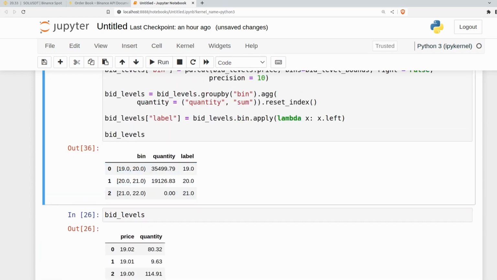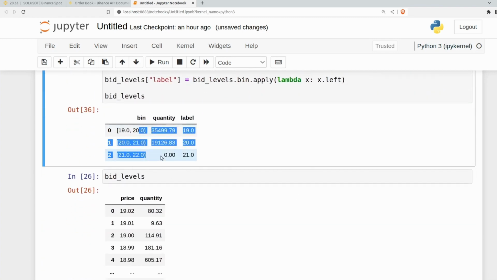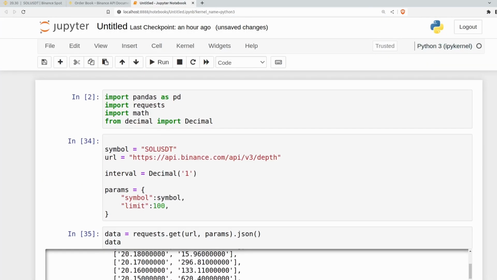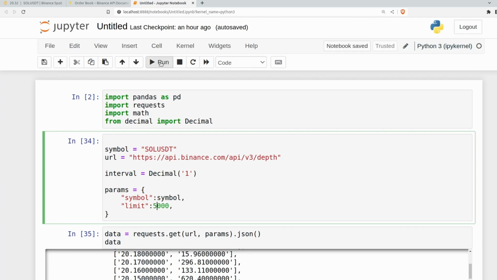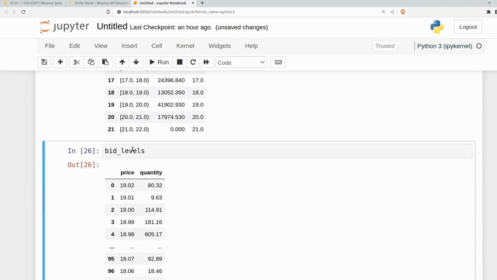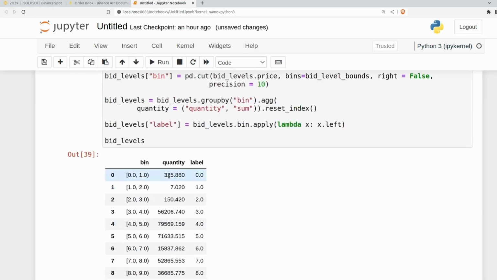And I only requested something like 100 price levels here, so it doesn't have them all. It's not as comprehensive as this one, but if I request some more data here, you'll be able to see that in action. I request 1,000 price levels, or why not, let's request 5,000. You can see that's now filled out all these different bid levels, and we could compare that to the live one here. So that's looking good.